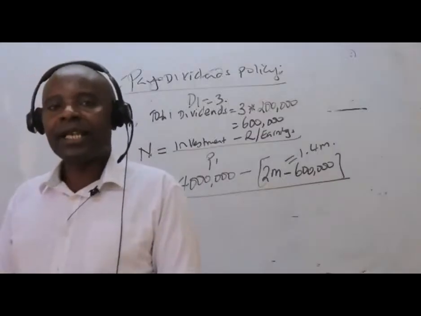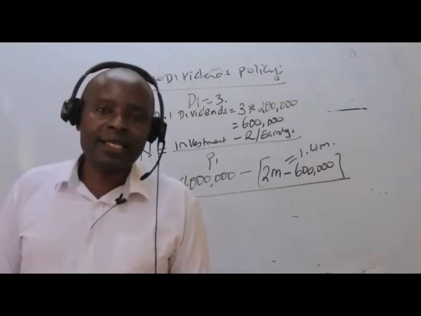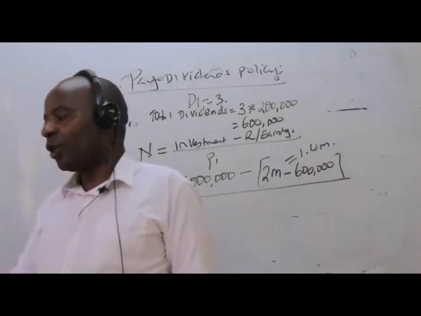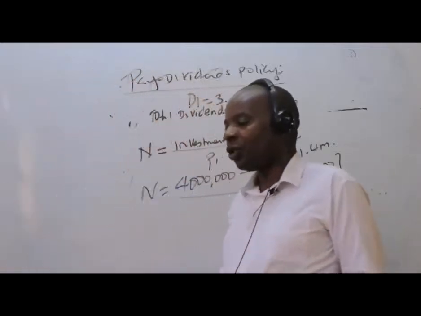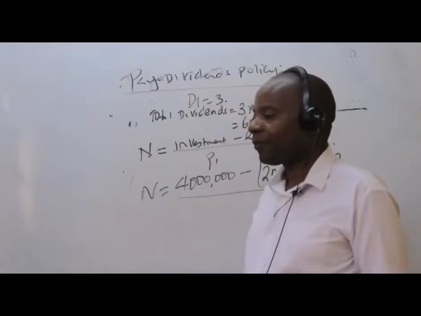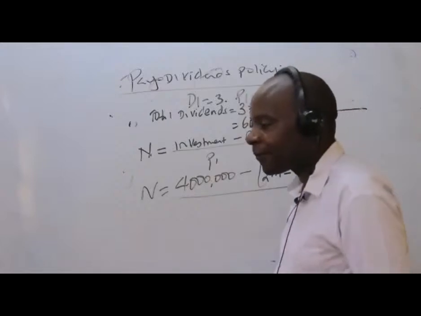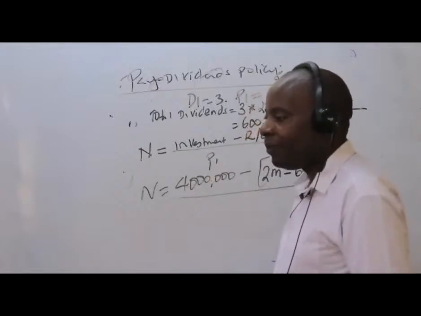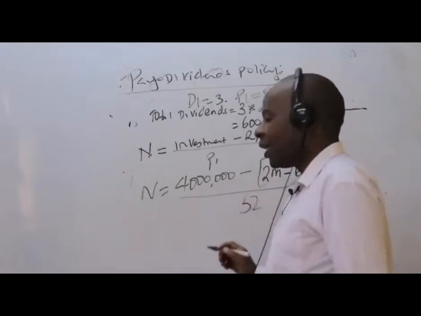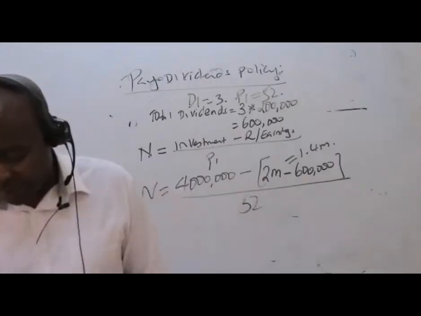The price at the end of year 1, should we decide to pay dividends. What was the price? Somebody remind me. Remember, if we decide to pay dividends, we had already gotten some price. Lokai and Peter are telling me 52. Should we decide to pay dividends, then 52 is the price which will be applicable.